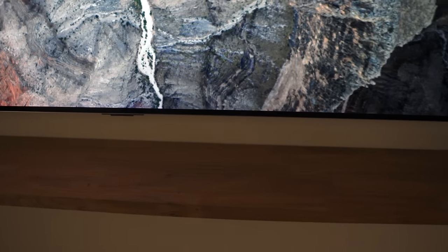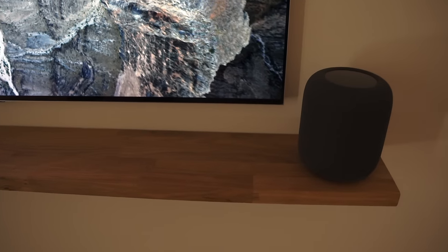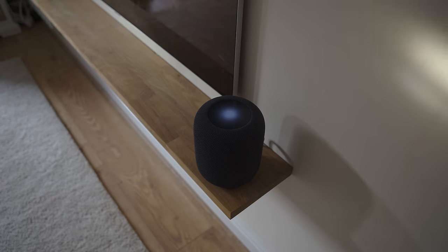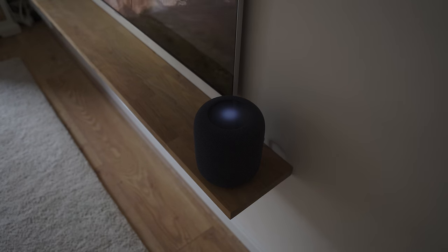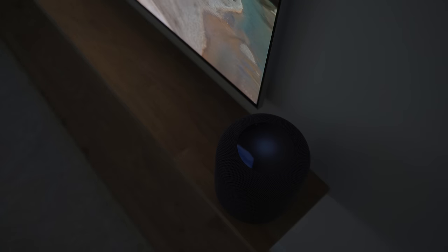This warm-toned solid oak floating shelf below the HomePods really works well to make the setup look more inviting and less techy. There are nice touches with the HomePods, including the lights on top which are light-sensitive — so when you dim the lights for a film experience, which with OLEDs is particularly important since there's so much detail in darker areas, it's nice to see the little lights on top dimming with the room.